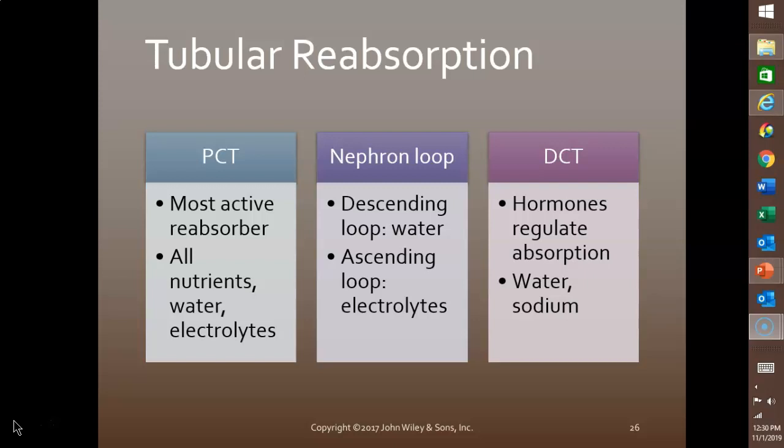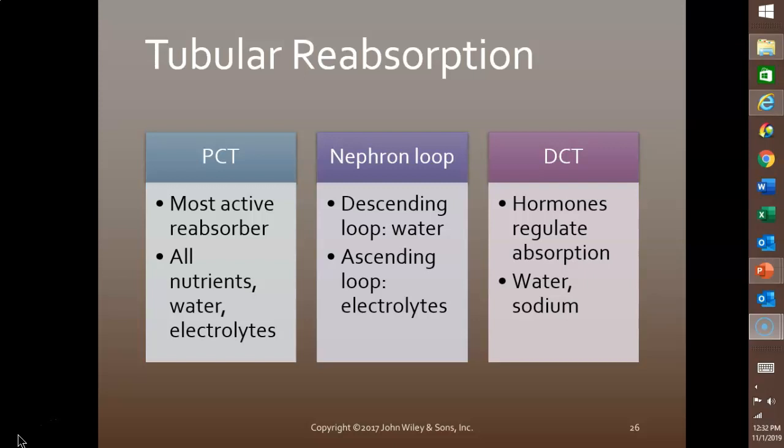Osmotic pressure, increased osmolarity, is going to cause water to move as well. So water moves rapidly from the tubular fluid into the peritubular capillaries and helps to restore osmotic balance. So as the water leaves the tubular fluid, the concentration of the filtrate solutes increases in the fluid because we just lost water.